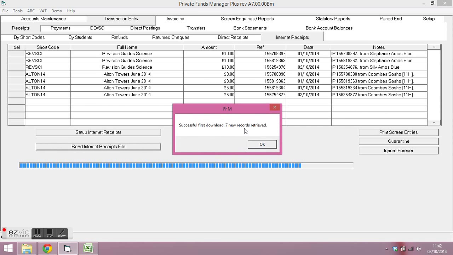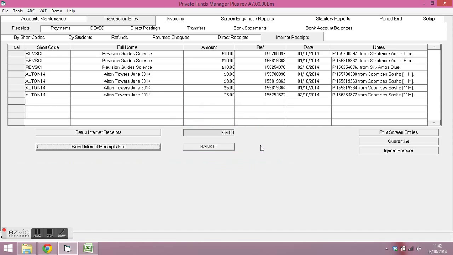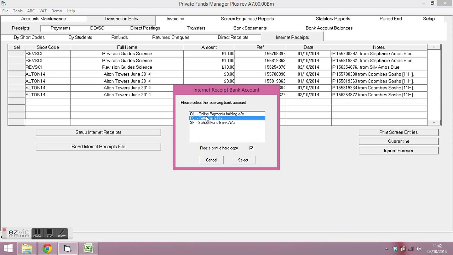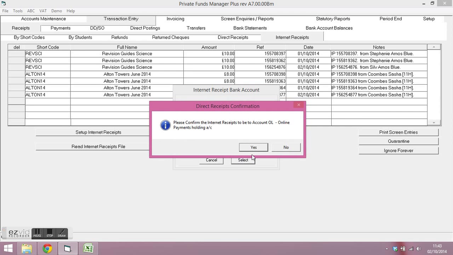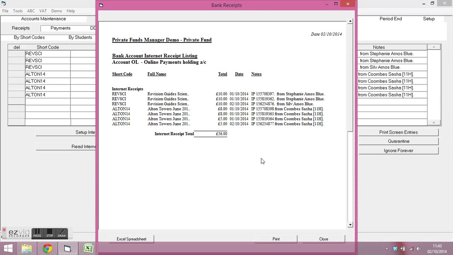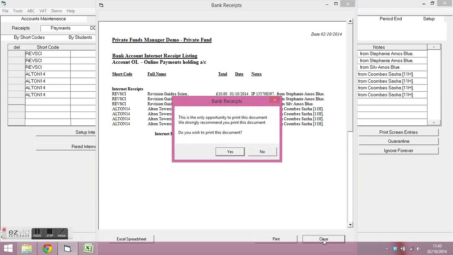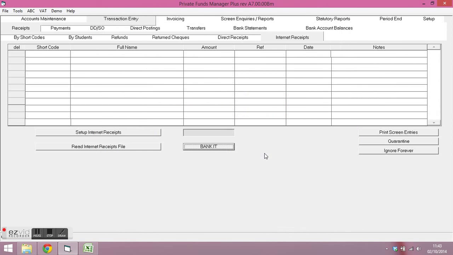And as you can see, it shows you there have been 7 new records since the last time we did this, and it lists what they are, who they're from and what it's for. Now because you're only paid once a fortnight, we have to save these transactions into a temporary holding account, and so make sure you pick that one and not your school fund account. And we can print if we wish to the list, probably don't need to. And now all of that information has been saved to the right student, the right trip, and into our holding account.